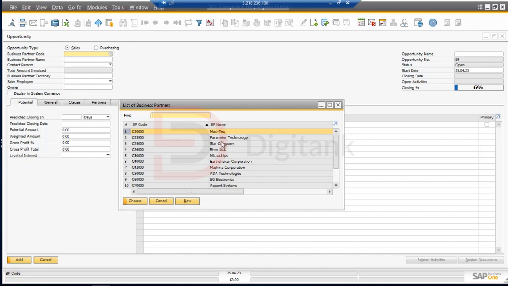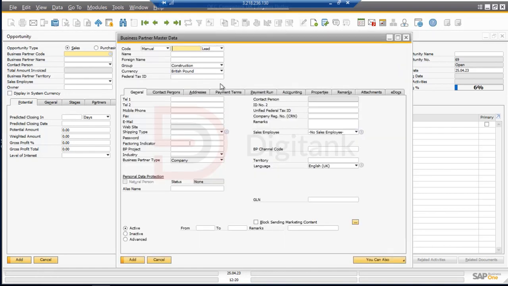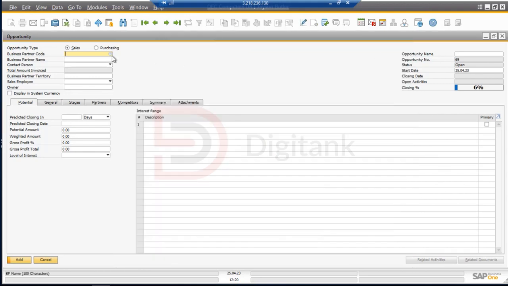So over here we can pull this business partner down into this area over here, and then I believe these other fields will get automatically filled up. But let's say we have a business partner that we do not have, and then we want to capture the lead information for this business partner. Then we click on new, and then this allows us to capture all the information with respect to this business partner. So it is one of the capabilities, or features, of SAP Business ByDesign, where you have different modules that are being linked synchronously in the system.